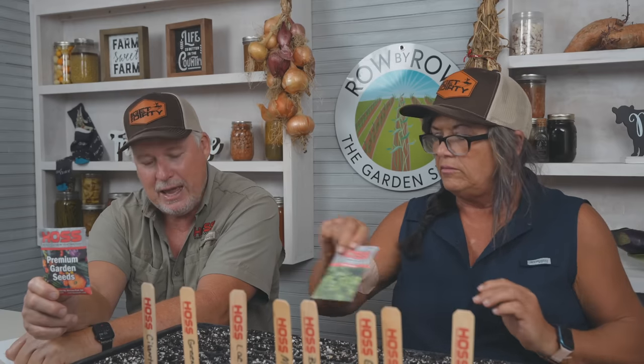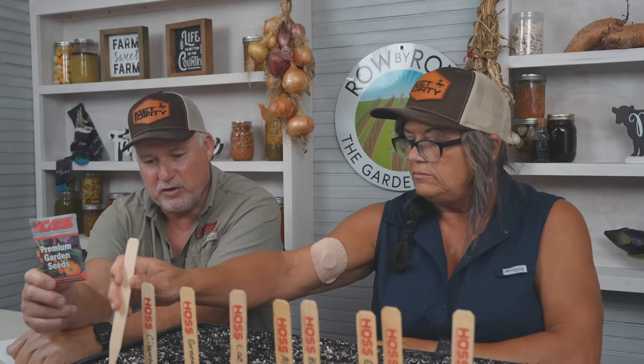The one I'm planting is one I've never grown before — Magnolia Blossom pea. The reason I'm growing this one is because it's a beautiful pea. It has a bluish-purple tendril to it, and I'm planting it just for curiosity's sake. I've heard a lot of people talk about how pretty it is. Magnolia Blossom pea is 70 days to maturity, so it's going to be a good bit longer to mature and I'll probably need to plant it a little earlier.